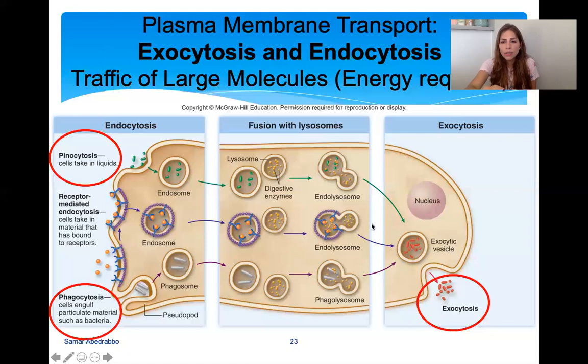So with phagocytosis, usually your cells are eating bacteria and trying to digest them so that they're not causing an infection. And then exocytosis is when you kick something out. You rearrange the cell membrane to kick something out. So both require high amounts of energy. They're both types of active transport that we do not see in prokaryotic cells. So prokaryotic cells do not do endocytosis and exocytosis. And again, two examples of endocytosis are pinocytosis and phagocytosis.